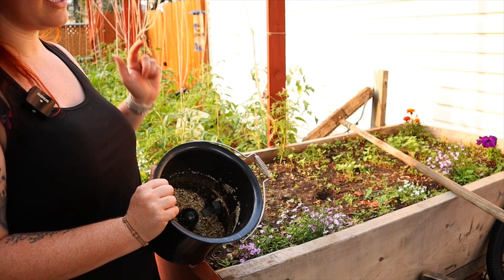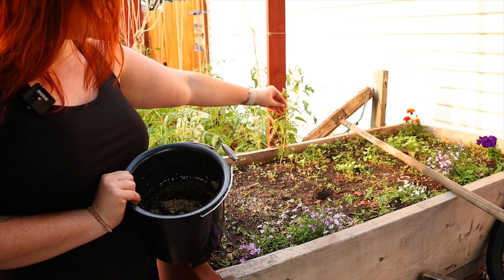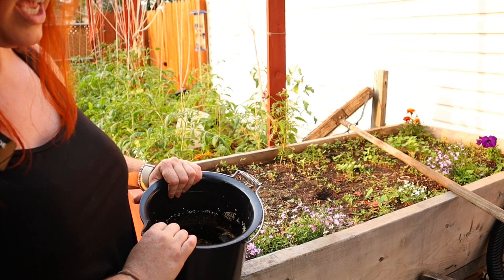One thing to keep in mind if you're going to use eggshells in the garden is that birds love eggshells, so putting them out is going to attract sparrows and everything else. This is just an herb garden — I pretty much did a chaos garden, meaning I didn't plant anything in particular lineups, just chucked things in. All I'm going to do is sprinkle the byproduct on the surface; I am not going to incorporate it whatsoever.